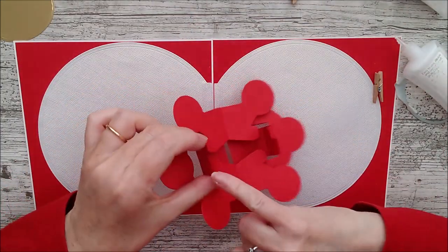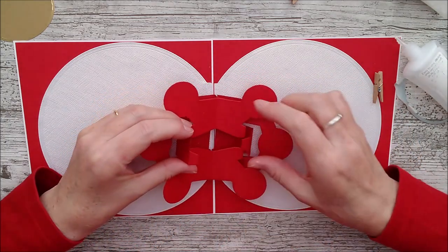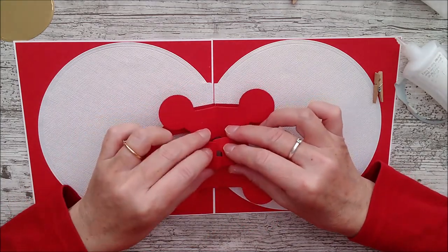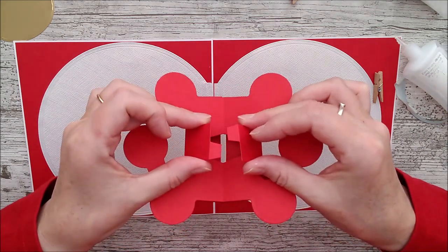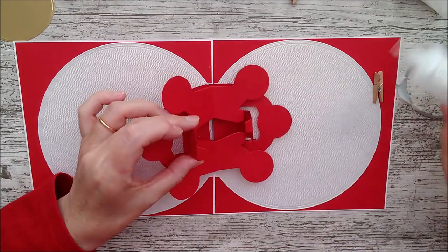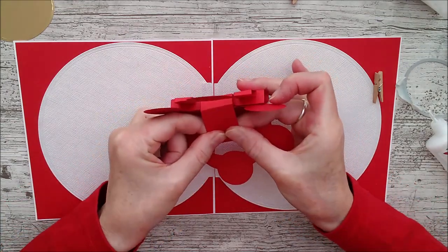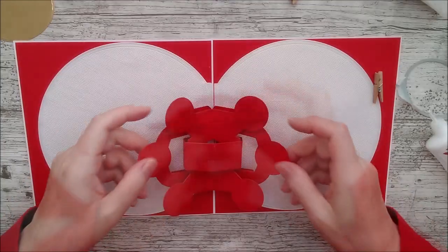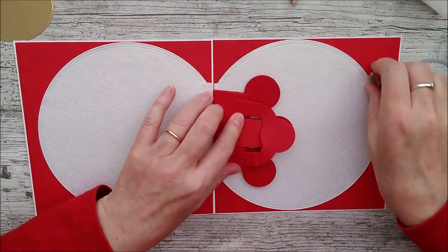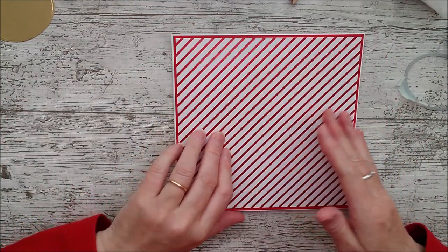To join these two together on these two little tabs here. So you can see a little glue tab here and a little glue tab here, here and here. We'll put glue on that one and fold that in there and fold that one in. So you can see there that the tabs are going to be glued together and both go in underneath. And there you have it. And that should fold over flat so that whenever the page or whatever you have it inside is closed, you'll know that that will fold down as well.